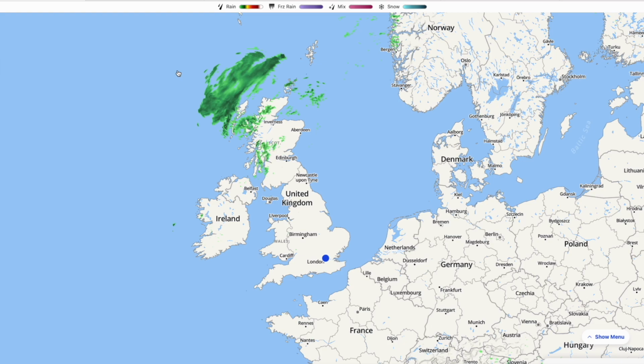But for most areas, it's going to be staying dry for the next sort of 72 hours, and relatively warm as well. Temperatures could be getting into the mid to maybe even high teens. It is all dependent on sunshine amounts, because there can be some thick cloud trapped under this. So it is all going to depend on what happens with the cloud. So that is something we can't really forecast too well. But if you do see a lot of sunshine around, wouldn't be surprised if your temperatures go as high as 16, 17 or 18 degrees over the course of the next few days.